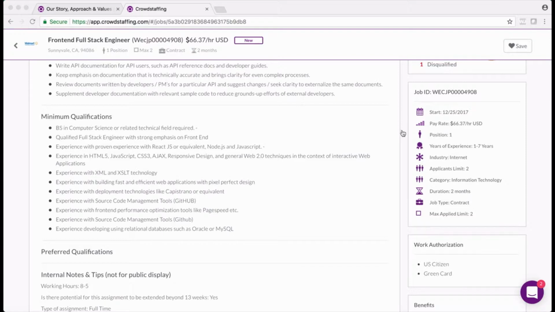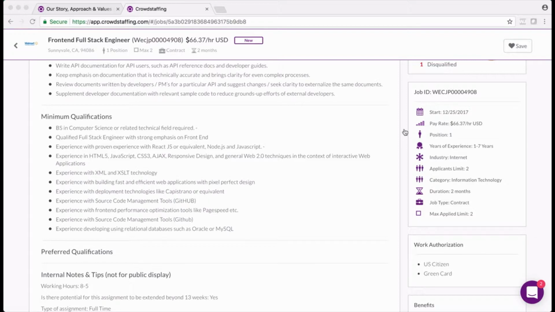Next, you have the hourly pay rate being offered for this role, and I want to point out that this is the maximum pay rate available, and this does not necessarily mean that you have to submit your candidate at the max. For example, if you have a candidate with 3 years of experience and another candidate with 10 years of experience, you should not be submitting them at the same rate unless there's a very compelling justification. It's going to raise questions with the account manager and potentially the hiring manager.